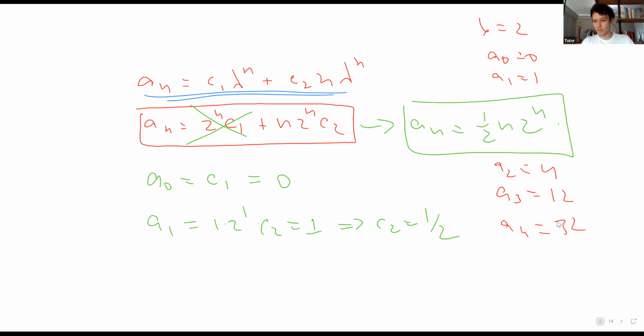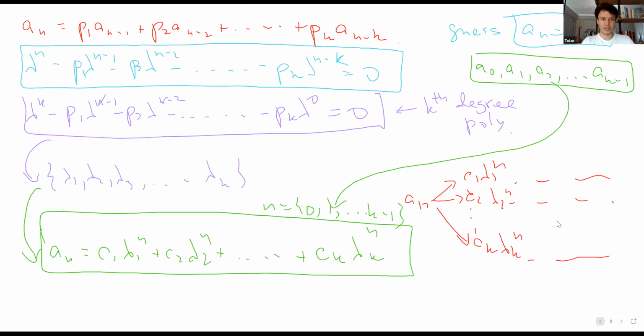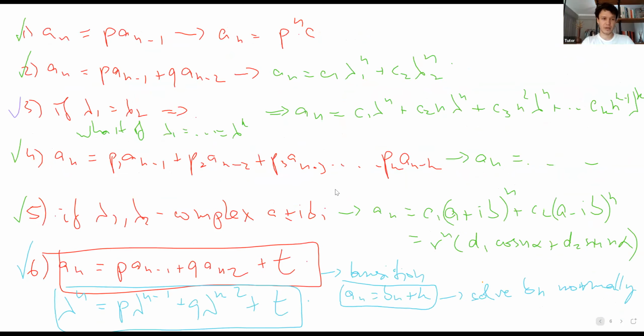Okay, so I guess we can take a break here. So we looked at all the possible cases, right? And yeah, there's about 6 general cases. They get more and more complex. And I guess you can also add an extra plus t in there. Well, but we know what to do if you add an extra t. You just need to convert to the sequence Bn and then solve for Bn, and then add the extra k back. All right, cool. So I guess that's going to be it for the sequences, linear recurrences part.